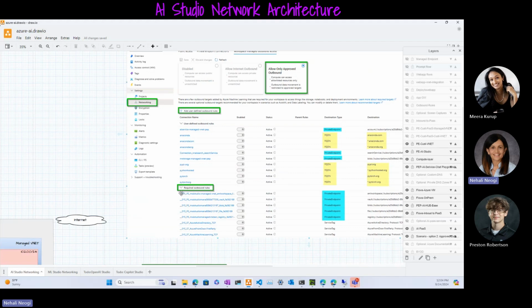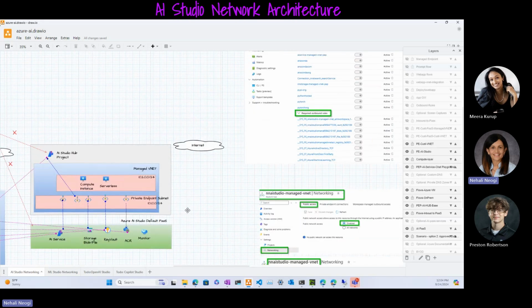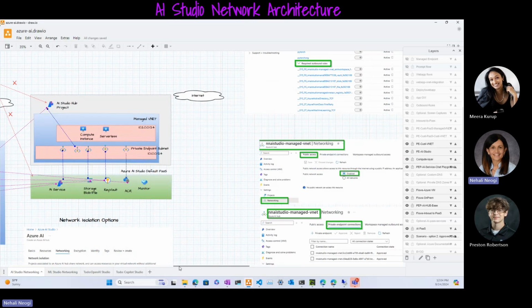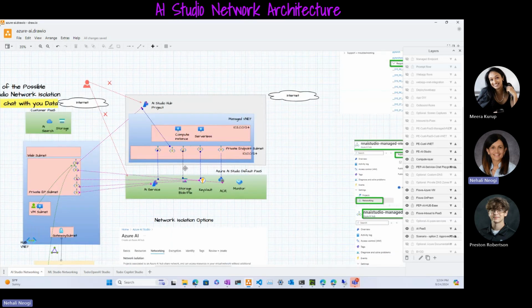And like Meera mentioned, the underbar sys ones are automatically created. Just one observation is that sometimes you will see them shown as inactive, and they only become active after the compute is provisioned. So the way the layers light up is once this compute is provisioned, they become active, but they're automatically done.